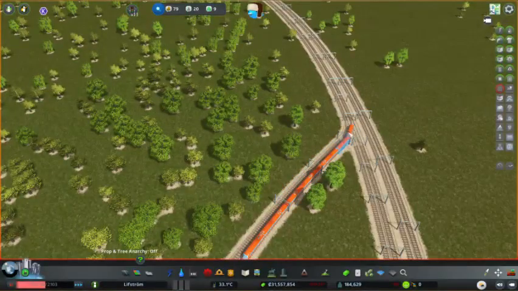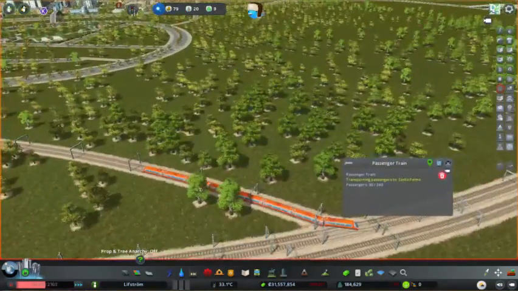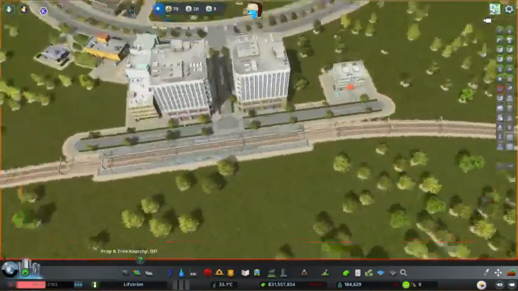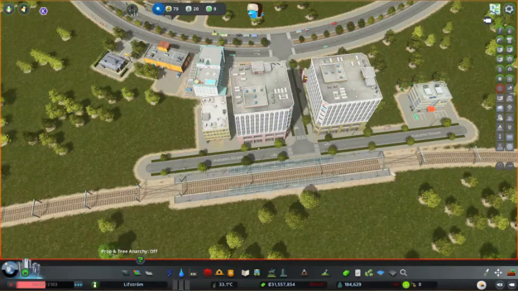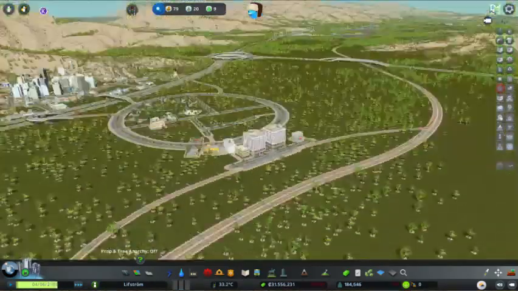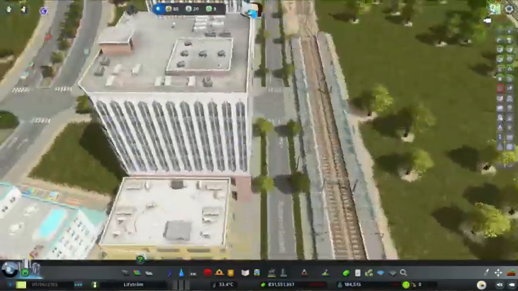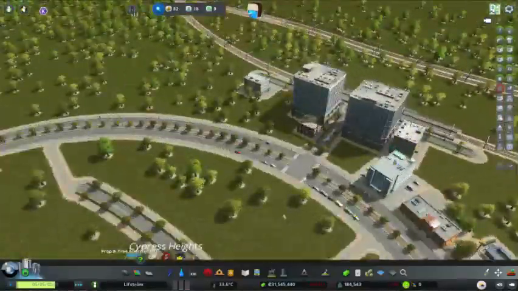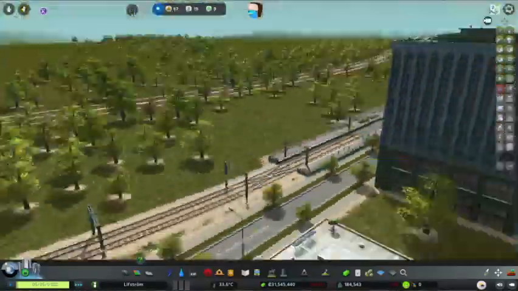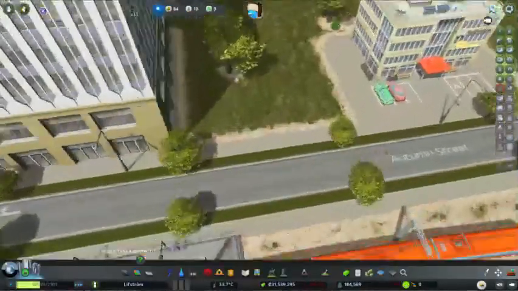So let's see what that train looks like. Transporting passengers to Santa Palma. Oh, that's right, because this one is still set to allow intercity trains, and we don't actually want that. I like how they put these two offices up here really fast, though. This actually looks pretty nice. They fit well to that spot right behind the train station. Kind of like you come out of the train station and, oh, I got these huge buildings here.